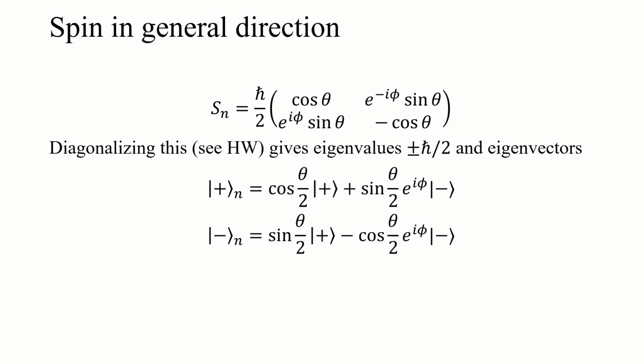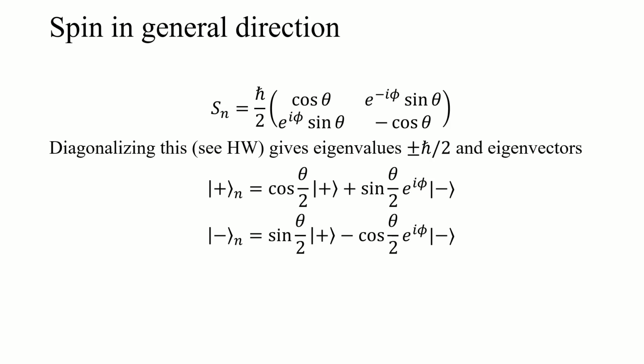We know spin is a spin 1/2 system. It's quantized into ħ/2, plus or minus. There's nothing special about the z or the x or the y or any real direction there. And the eigenkets, or the eigenvectors, are spin up in the n direction and spin down in the n direction, and are given by these formulas here.